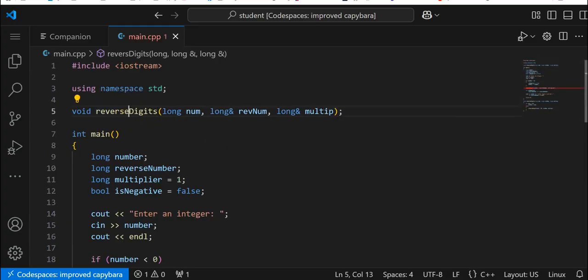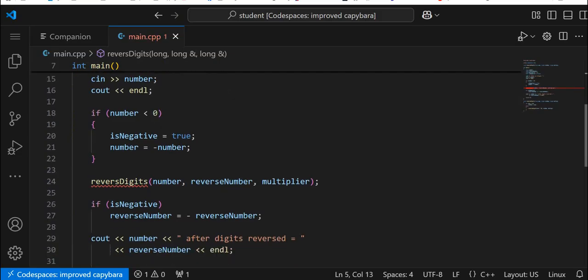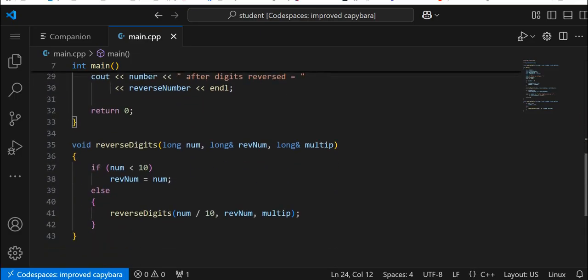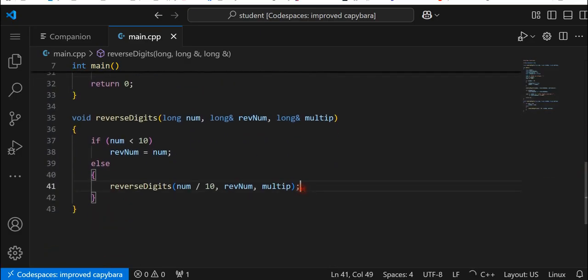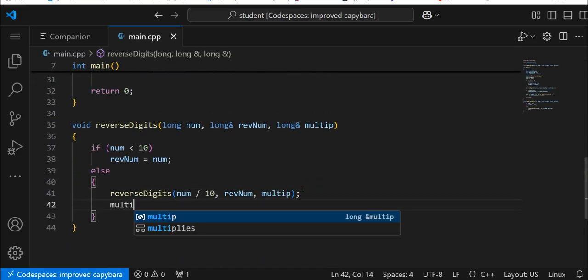Okay, a little spelling issues going on there. And where's this one at? Reverse digits. Fix it up. And let's move on. Let's go multiplier 10 times multip.